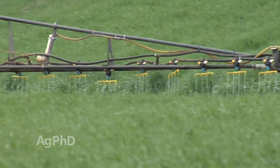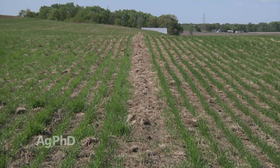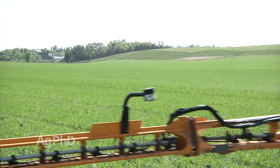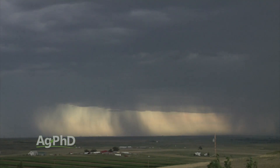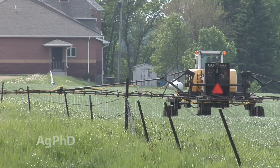The other main method we really prefer in a lot of cases is stream bar application. If you've got tram lines on your farm and can go back out there, you can spray without worrying about running the crop down. You have streams of nitrogen running out that don't need to be watered down and won't burn your wheat plant because it's a little stream every few inches. You can put a lot on that way, but the drawback is you need some moisture to get it into the ground. If you're in a really dry area and won't have rain for two weeks, you might go to plan B — but otherwise, plan A almost all the time is stream bar nitrogen relatively late in the season.